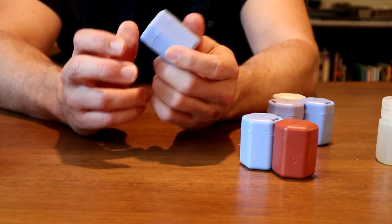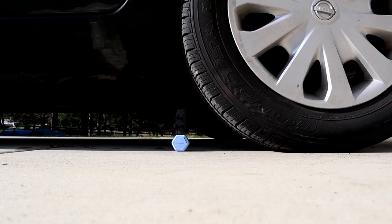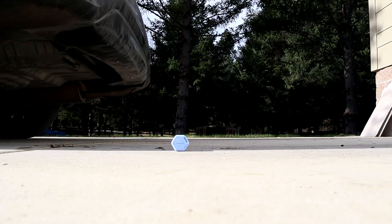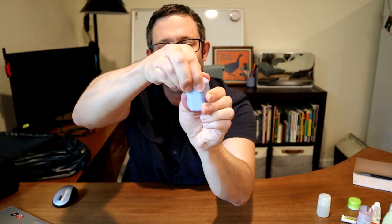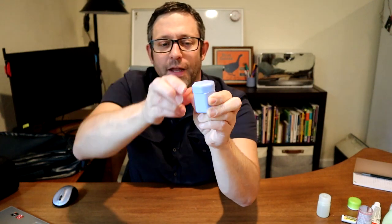You can drop these things, stand on them, and maybe even run them over with a car. I thought they would be thick and durable enough to run over with a car, so I thought I'd test it. This is the capsule after getting run over by a car — it has a slight bend in the lid, but it works just as good as it did before, and it's still waterproof.